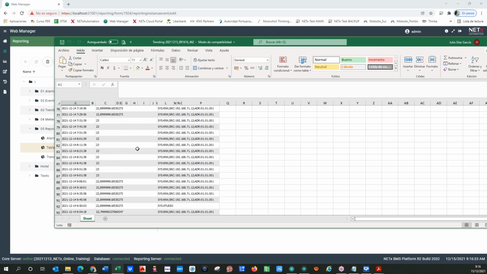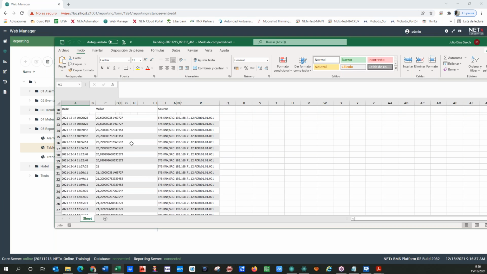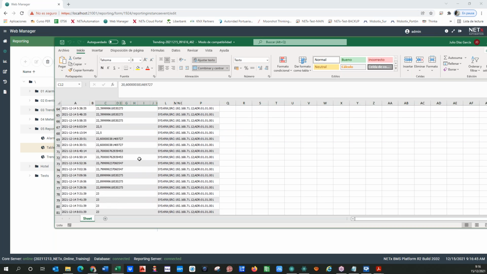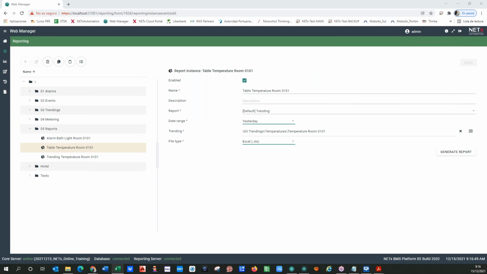So you have all this information in Excel. So these are columns that you can also configure or whatever, do a chart using the Excel or whatever. So this is interesting. If you want to automate the sending of specific information to a customer, you can do it in this way.